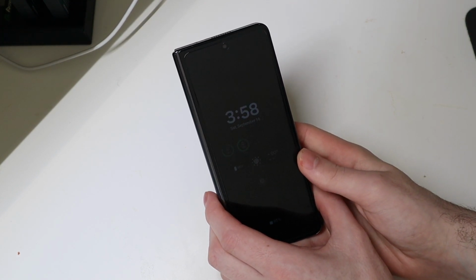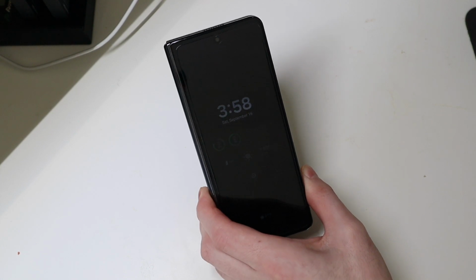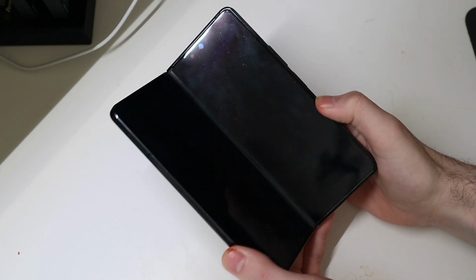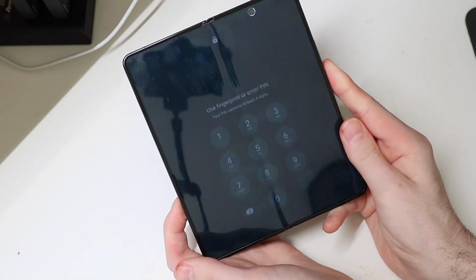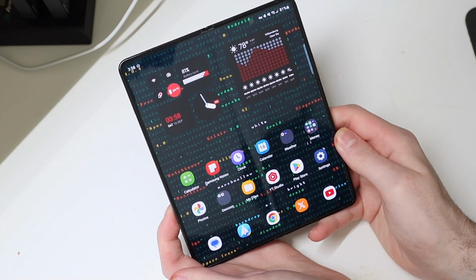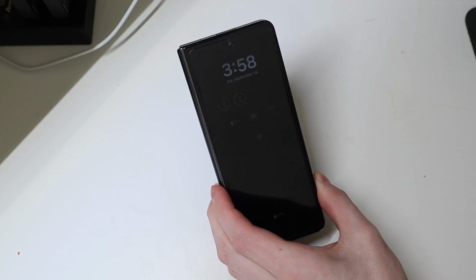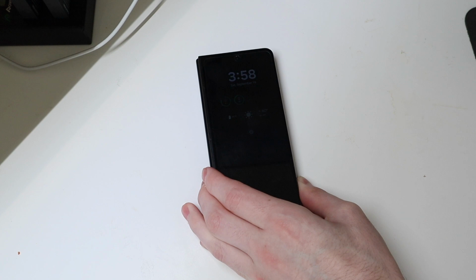Like I said, I wouldn't recommend replacing your original inner screen protector unless you have an issue. But if you do want something that feels a little bit better than the factory one, I do think the Whitestone Dome one feels a little better than factory. So there is my 1 month follow-up on that, just so you guys know everything is still working as expected and doing just fine.